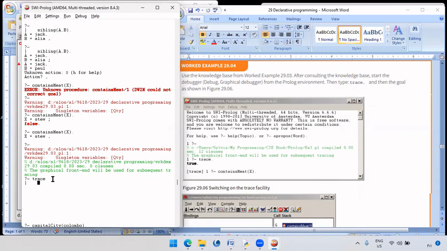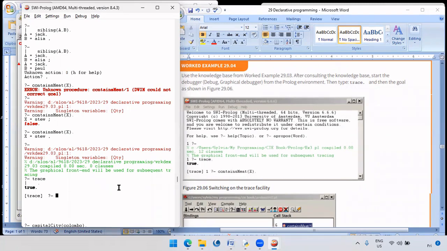I put a full stop, so trace followed by a full stop will give this. And then what do we type?